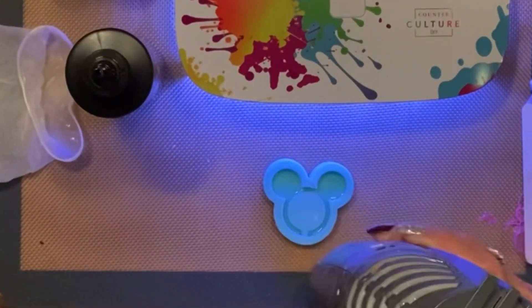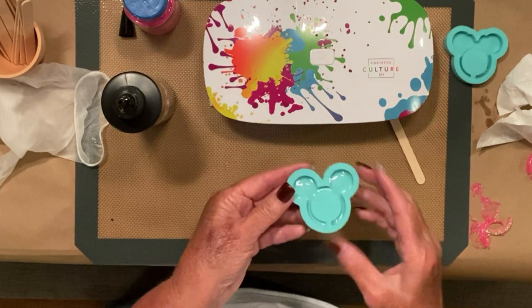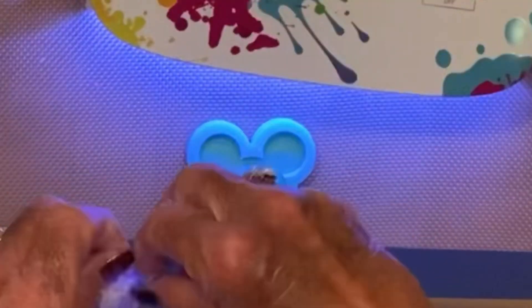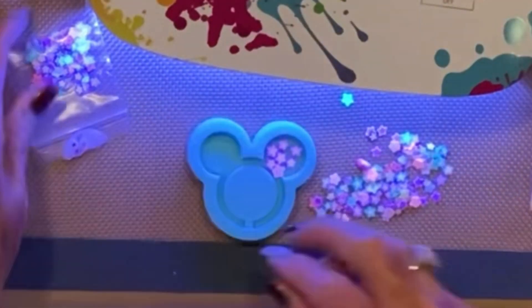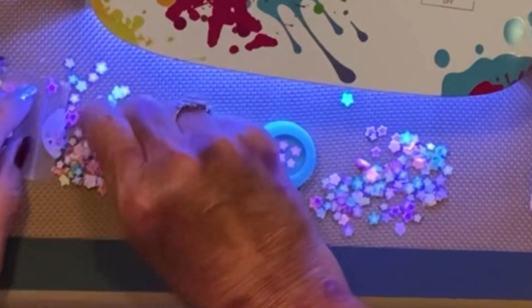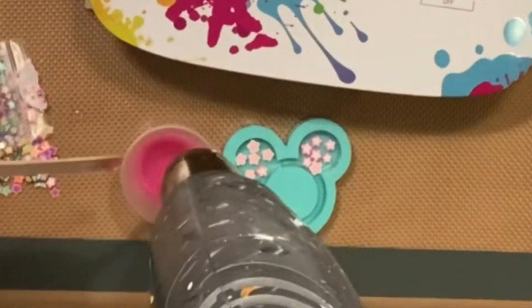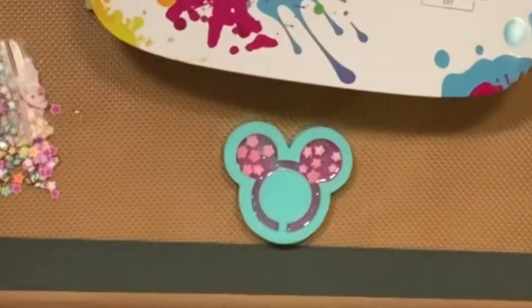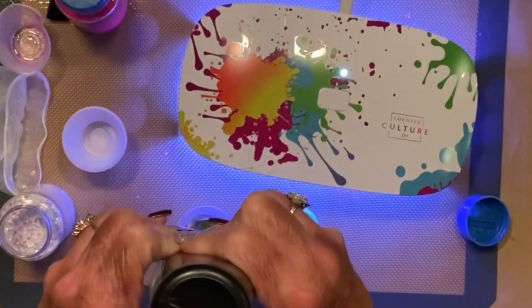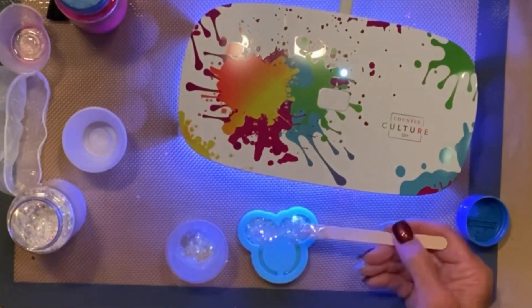This is where you'll see me do it in layers — I just did a little clear coat on the bottom and then pulled it out. These came with little Mickey molds — they're like little clay or rubber cutouts. It came free as sort of a thank you. I put some in the ears thinking that because I put a clear bottom, you'd be able to see it better. But what happened is some of that pink seeped up under those little pieces and drowned out the color, but it was still cute when it was over.